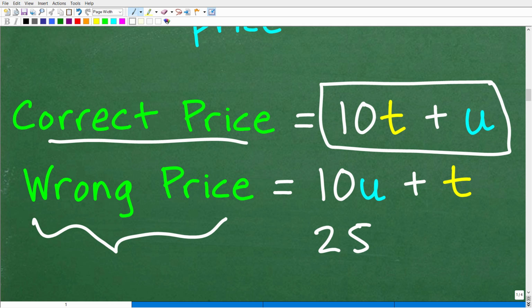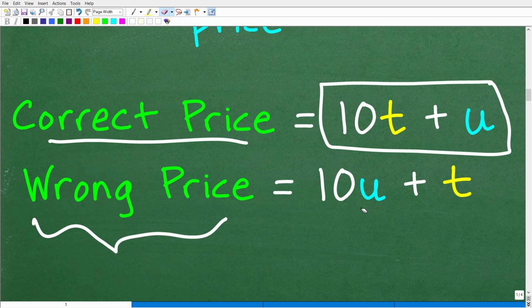So in our 25-cent example here, the units digit becomes the tens digit, right? So this is going to go over here and be multiplied by 10, and then the 2, the tens digit, becomes the units digit. So if we have the wrong price, we're going to flip the digits, but algebraically, that means our unit number is going to be multiplied by 10, which of course is wrong, and then our tens value is over here floating as the units or ones digit. So this part of the problem you really have to think about.